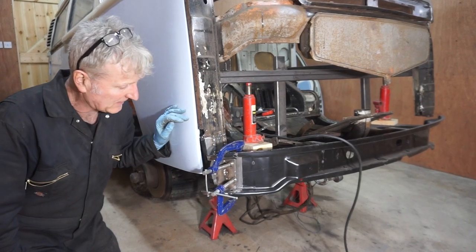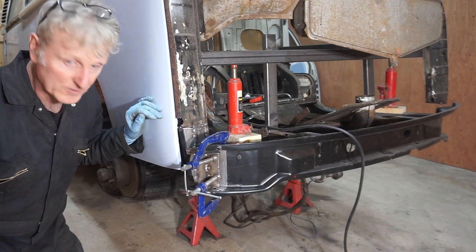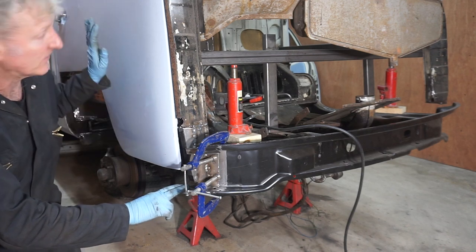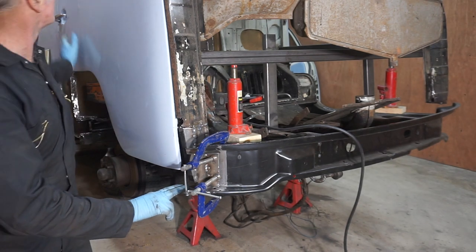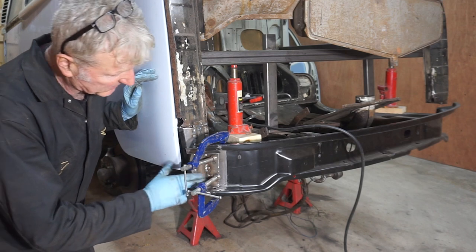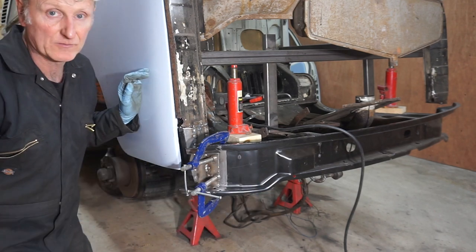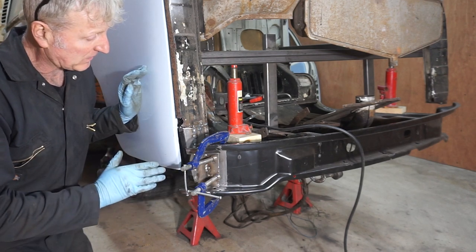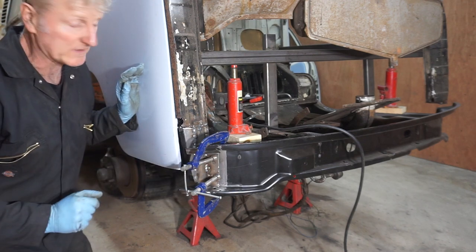Right, well, finally, after 8 hours of work today, I've got this in the right place, and the door gaps are really nice and even all the way around, and the door's nice and flush. So I'm going to spot weld this at the top and at the bottom. I'm not going to fully weld it, but I'm just going to secure it in place until I've got the other side done and I can mock up all the front and put the windscreen in.